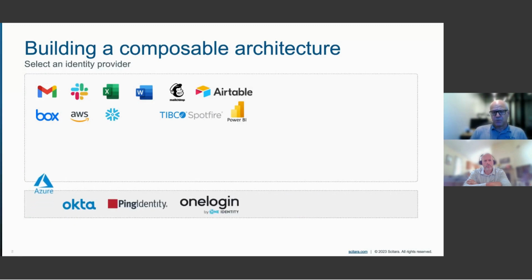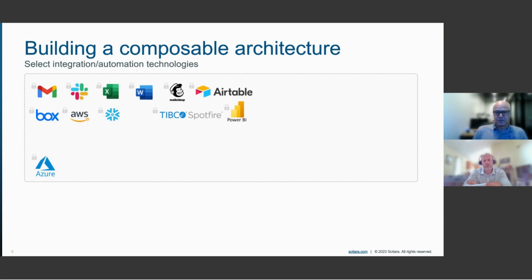And then quite often you'll pick some sort of an identity provider that can really stitch all of these together. Rather than have different authentication platforms for each of these, once you have one authentication provider, they all authenticate and can exchange information between each other. Most of these have APIs that allow them to interact.